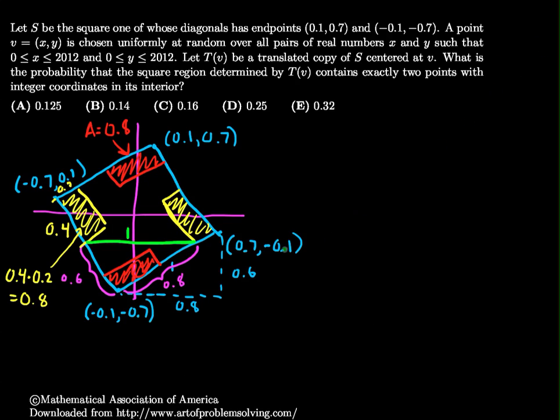But I don't need those two because if one of the points falls in here, well, one of the points fell in here. I've already accounted for that with my 0.08. If one of the points falls down here, one of the points already fell up here. I already account for that with that 0.08. So the probability that I get an integer in here is 0.08 over the total area. The total area of a 1 by 1 square is 1. The probability I get an integer point in here is 0.08 over that total area, still 1, which gives me 0.16, and my answer is C.